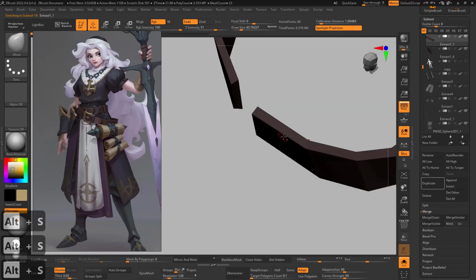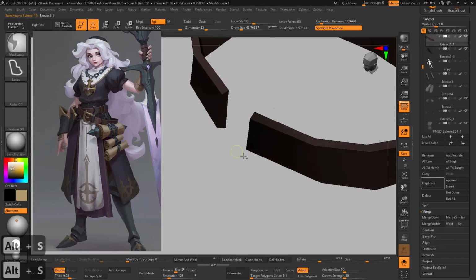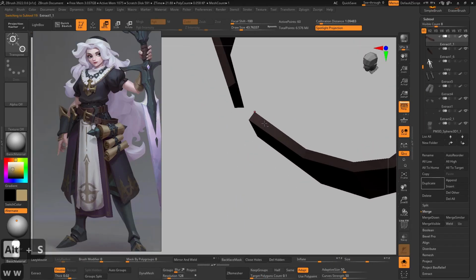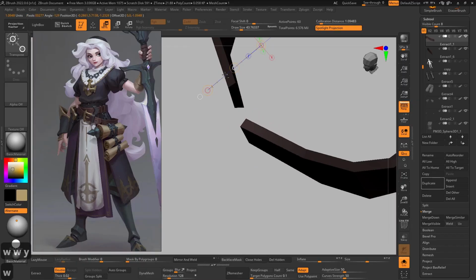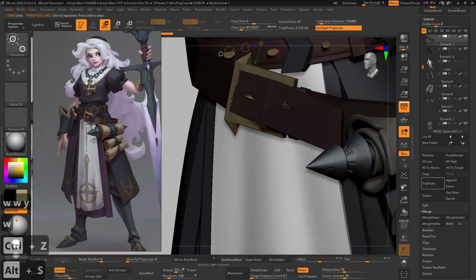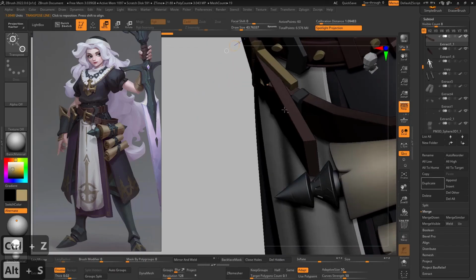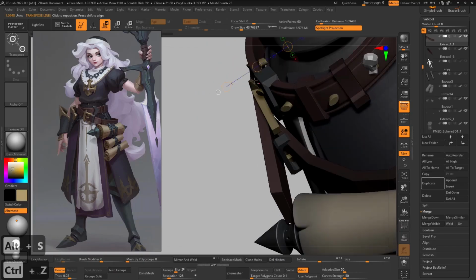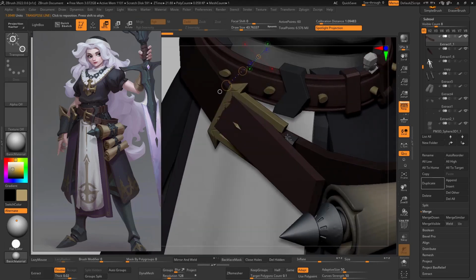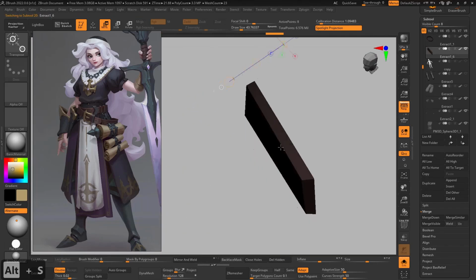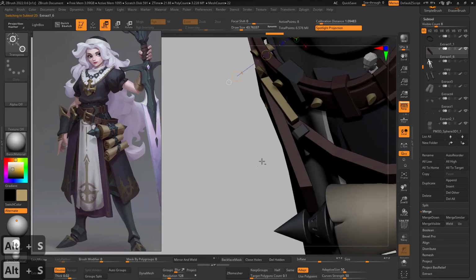we need to move this part in front. Let me see here. Something like a little bit in front this way. And this part here, we need to make a curve.